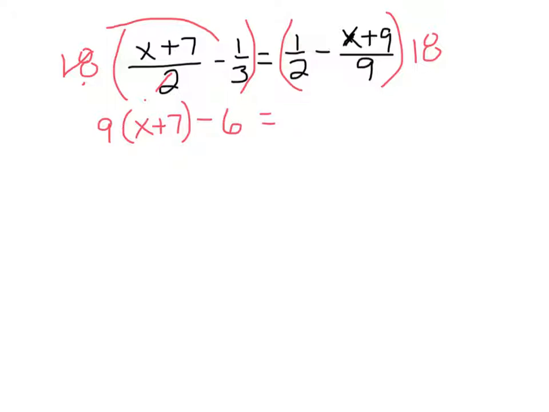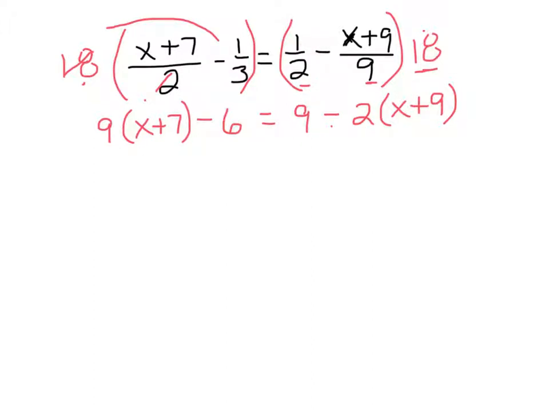On the right-hand side, I'm going to multiply the 18 times the 1/2, which is equal to 9, subtract, and then I have the 18 again divided by the 9. They cancel each other out, leaving me with a 2. So I have 2 and then (x + 9). And remember, this subtraction sign that I have in front of the 2 is very important.